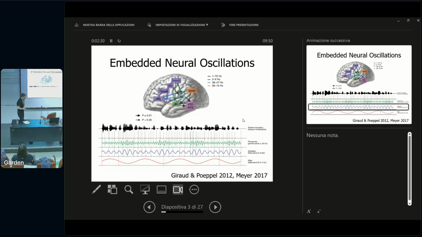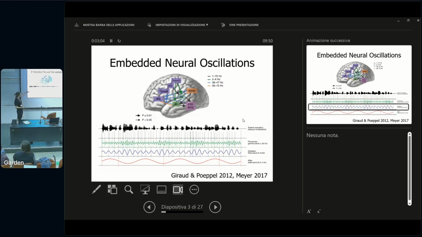In a model proposed by Anne-Lise Giraud, David Poeppel, and other people, oscillations are now very popular. They propose a system of hierarchically embedded, or a cascade of, neural oscillations, the frequencies of which somehow correspond to some of these basic linguistic units. If you look at the linguistic signal here, you will see that there are fast oscillations in the gamma range that correspond to the frequency of single sounds, individual phonemes, consonants, and vowels.